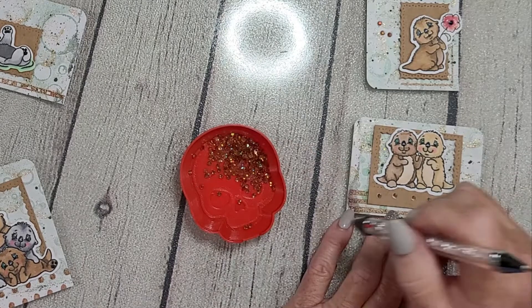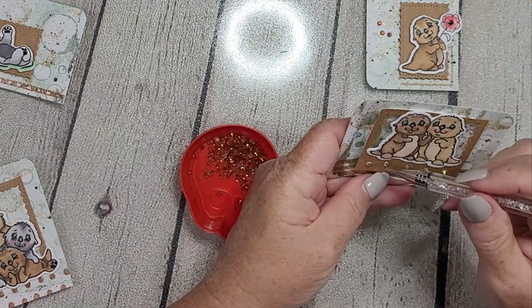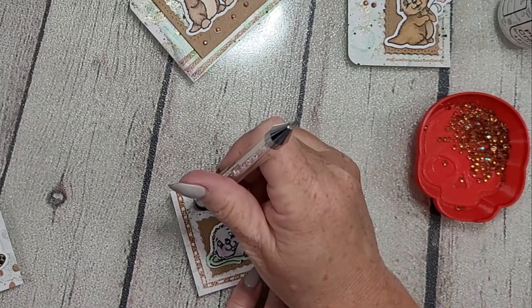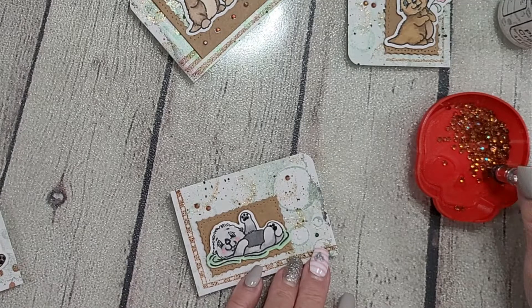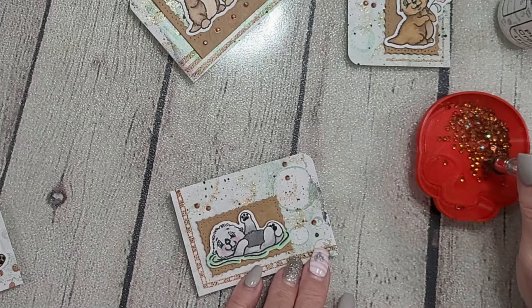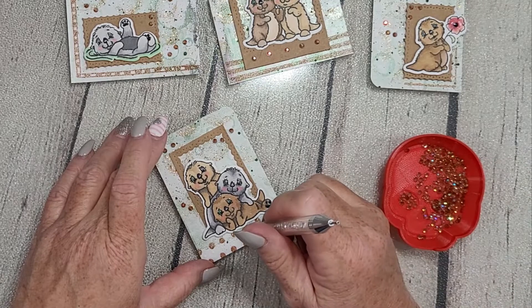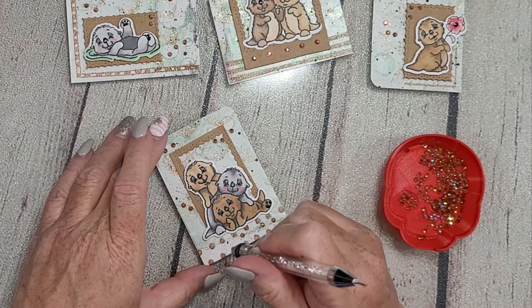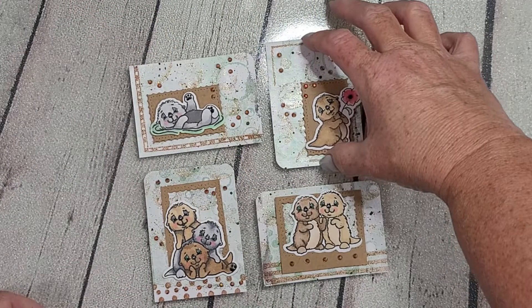I'm finishing up with these amber sparkles, just placing them in ways that make sense to my eye — does it add to the design? Does it add interest, some bling, some splatter, maybe some movement? There are lots of different reasons and ways you can use embellishments like this. I typically just wing it — I'm very much an intuitive crafter, so rarely do I have a plan. I think I've probably said that before, but it is what it is. I think they're very, very sweet and I would love to chat with you downstairs in the comments about ATCs, these particular designs, whatever you want to talk about.